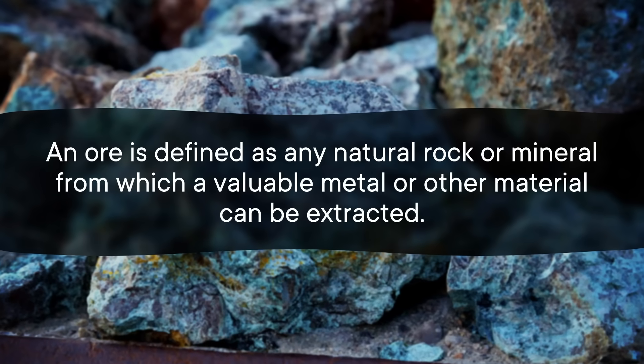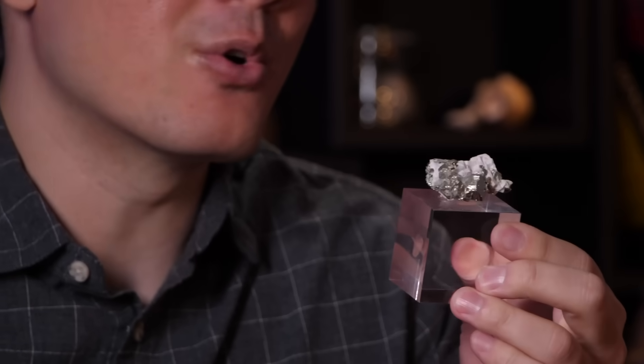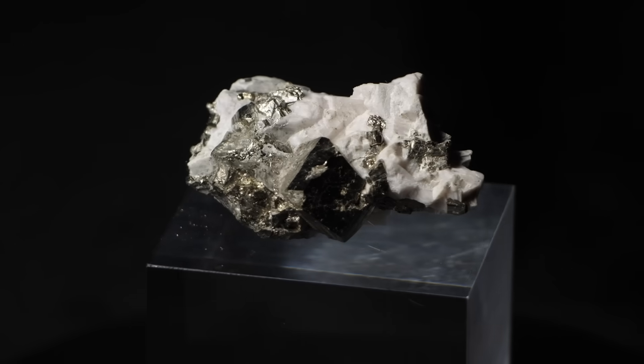But pyrite's most important application is its use in the exploration and exploitation of ores. An ore is defined as any natural rock or mineral from which a valuable metal or other material can be extracted. And despite what video games may suggest, there's not just one ore for each material. Pyrite is a great example of an ore for something we use all the time — and weirdly enough, it's not iron, even though pyrite is chock full of the stuff. It's much easier to extract iron from oxide minerals like hematite and magnetite, so processing pyrite for iron is basically more trouble than it's worth. But pyrite is a much better ore for its other main component: sulfur. Pyrite is the most abundant sulfide mineral in the world, and sulfur compounds have a ton of industrial and commercial uses.